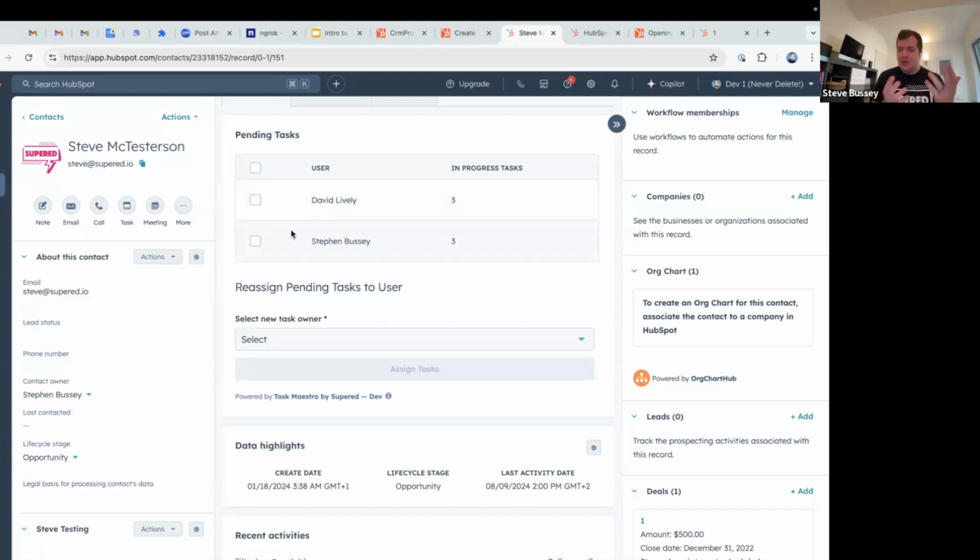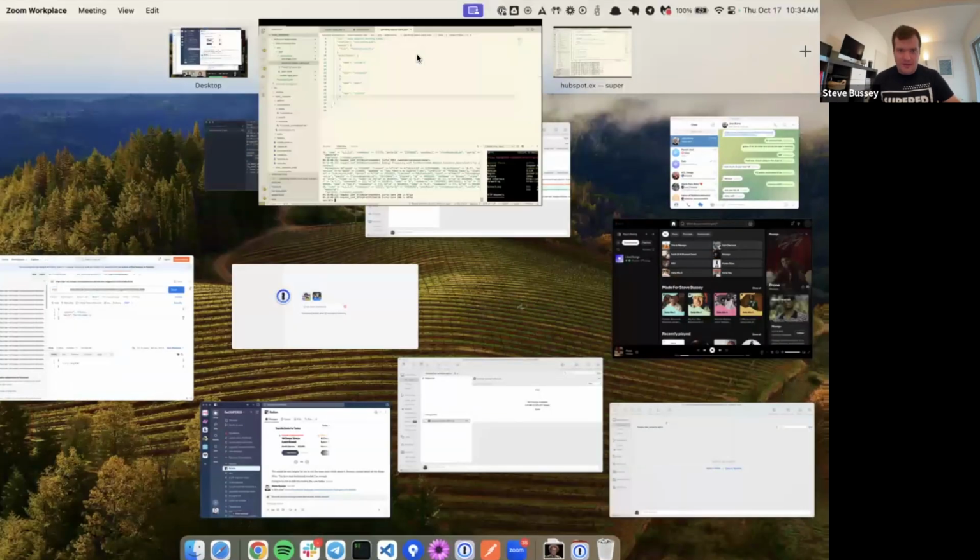It's not just an integration with a third party. It's actually extending the CRM. So you could imagine, if you have your own company or clients that have very specific processes they want followed, you could build custom UI extensions to solve those problems for them. So looking at the code for this, because I think that's interesting.